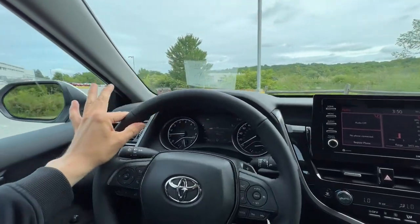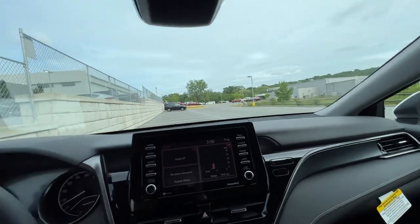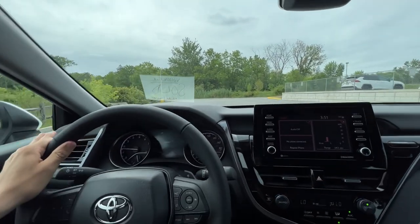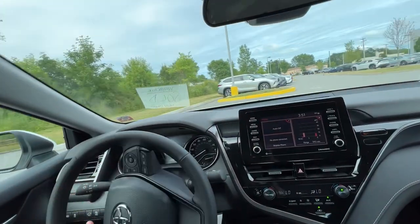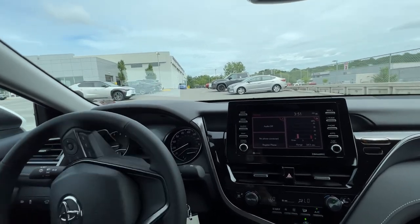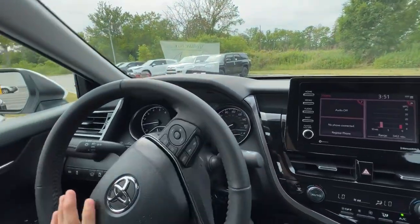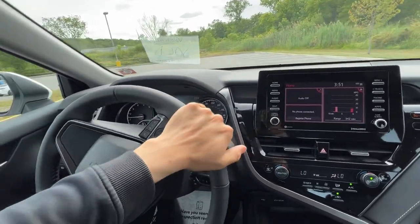The steering is very easy — like the Corolla it has electronic assist. Visibility is great; you can see past the mirrors on both sides. Turning radius is very good. Road noise is already noticeably reduced compared to the Corolla — the acoustics are definitely a lot better on this car. That said, a Corolla is not a bad car to consider compared to a Camry, especially if you're saving dollars — sometimes you can see almost a $7,000 to $10,000 difference.